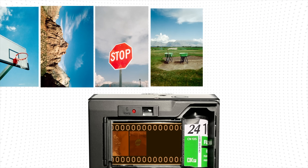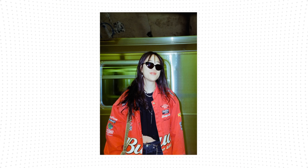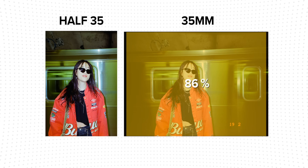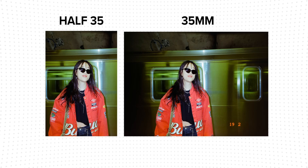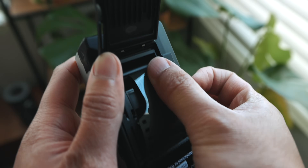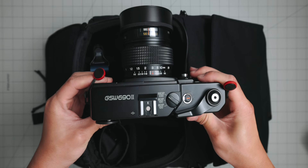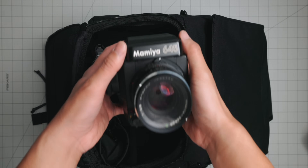You may be wondering: if you're cutting the picture in half, wouldn't that also cut the resolution in half? And yeah, you'd be right. But it may not be as big a deal as you think, and for a lot of people this will be a game-changing, money-saving feature. Now more than ever, when film costs are pretty expensive and camera choices are somewhat limited, a half-frame camera is really appealing. You have to pay to play with film photography.